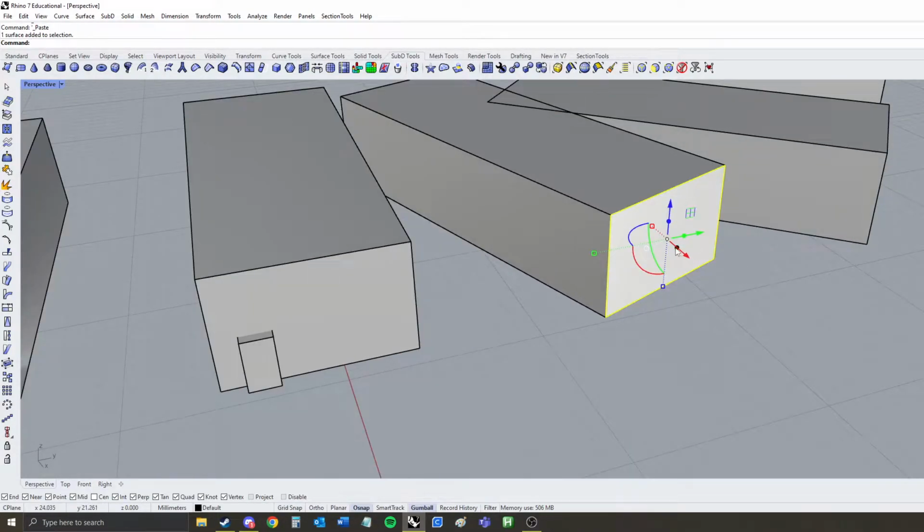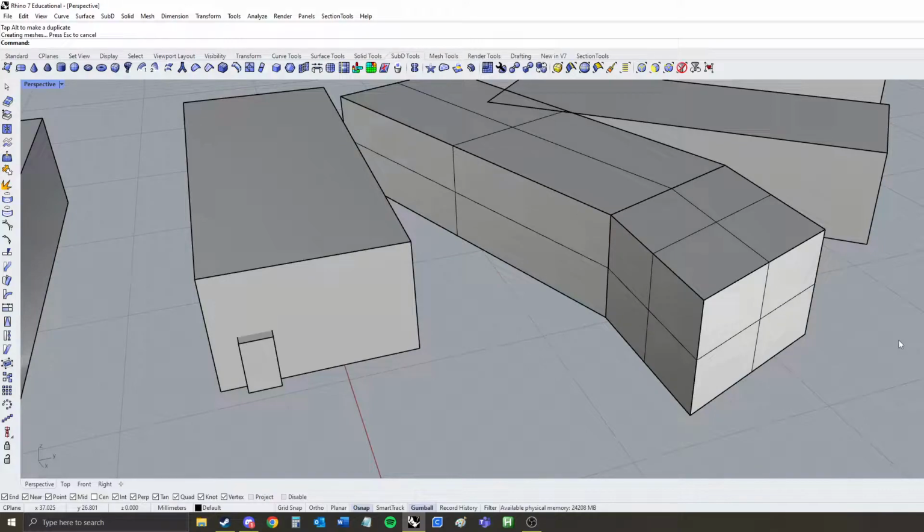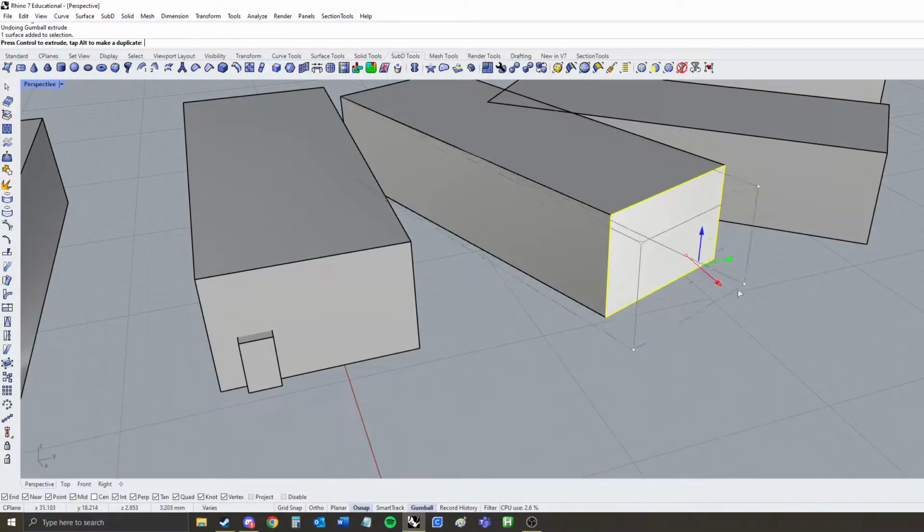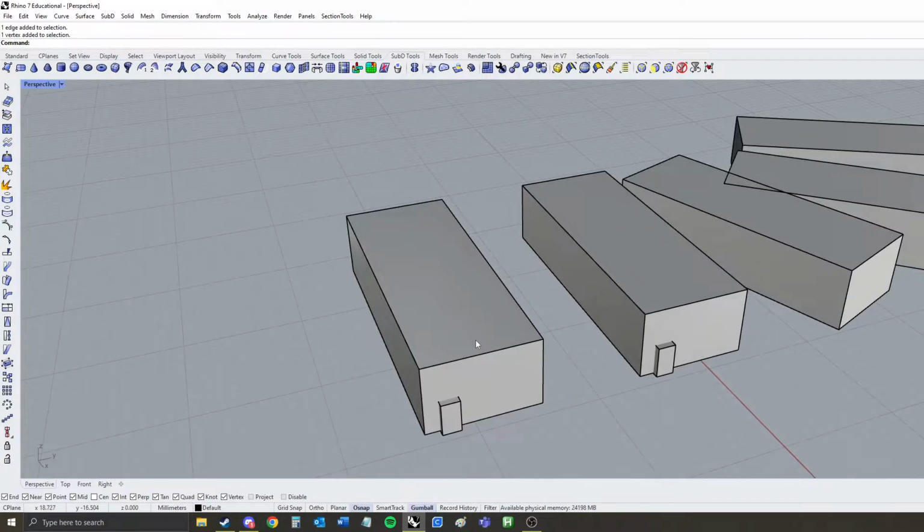Also, this is something no one ever seems to know. That's extrude, if you want to extrude a shape. That's move, and then Alt is duplicate. Oh, this is Control Shift to click on a face, or a line, or a point. Okay, moving on to blocks.